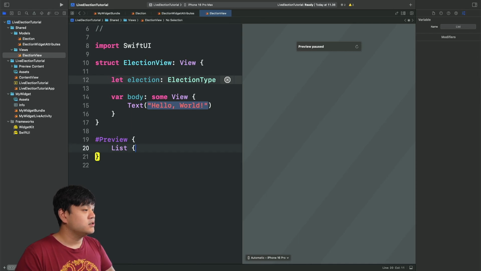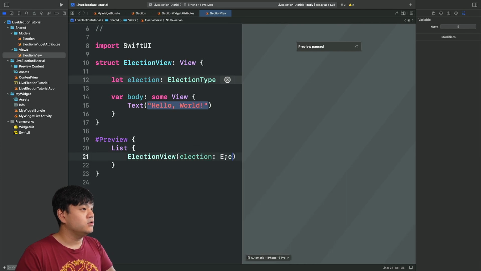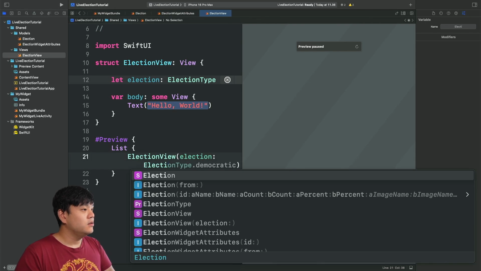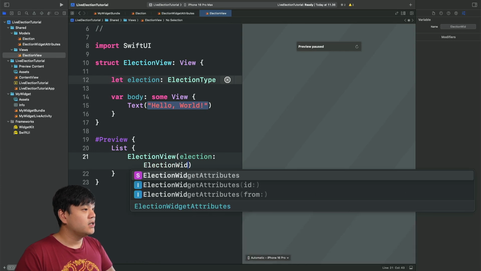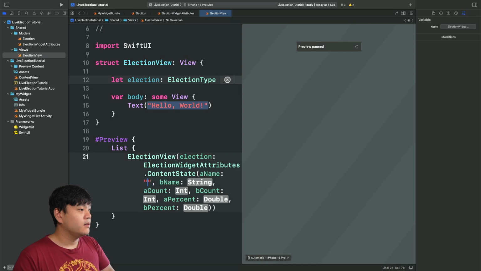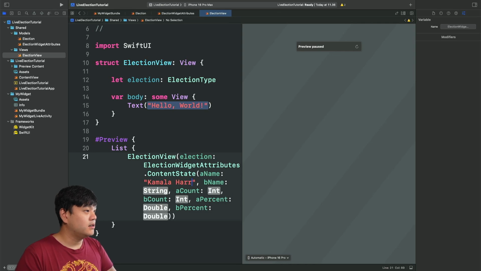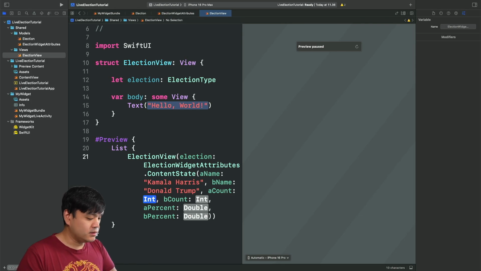First, I want to put this inside a list, with ElectionView and the election. We're going to use the ElectionWidgetAttributes ContentState, so let's just initialize it. For candidate A, it should be Kamala Harris, B Donald Trump, and A count will be just 226, and B count 295.